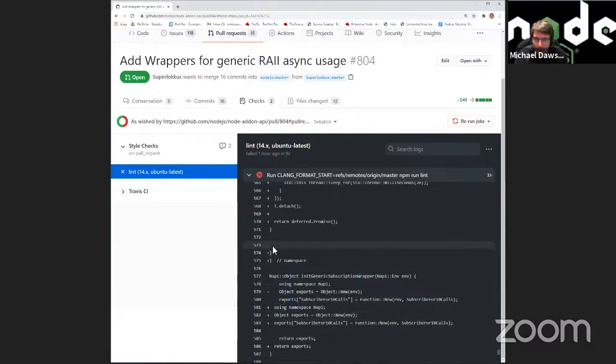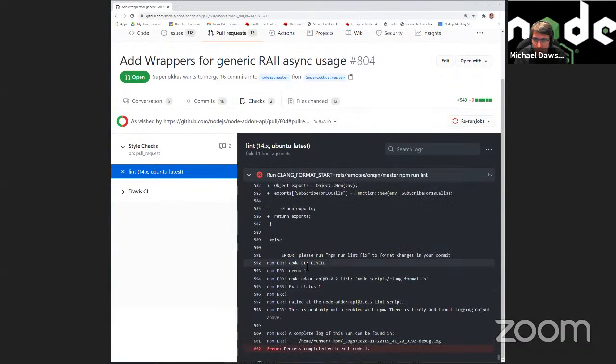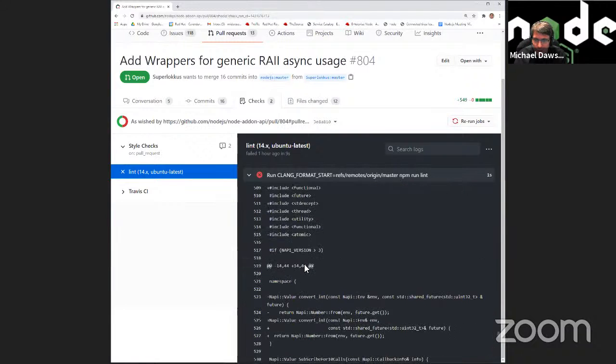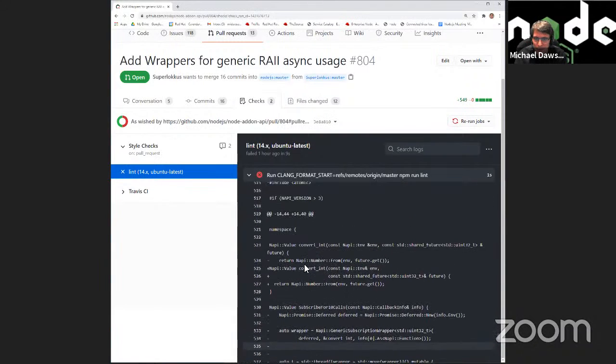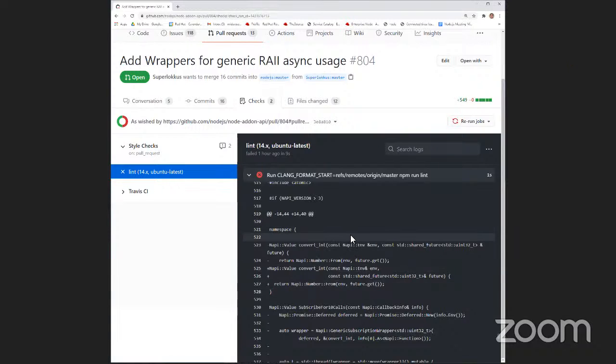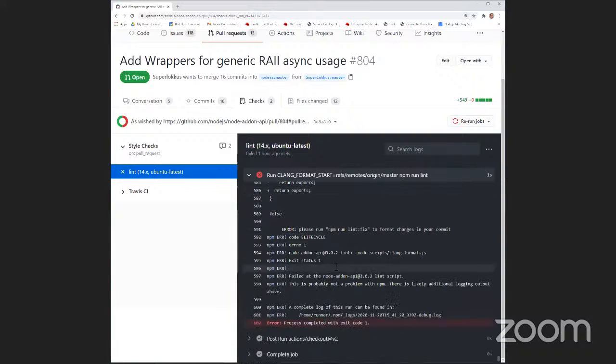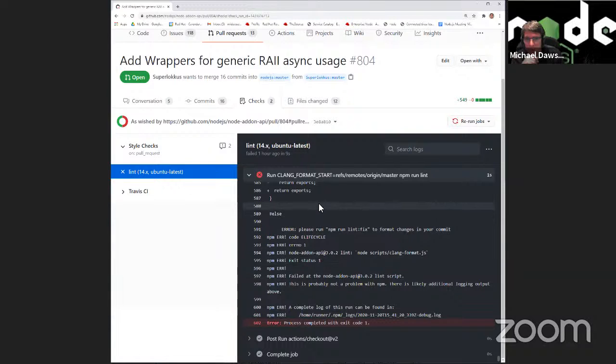Right, so okay, it's basically saying here, where is the complaints piece? Right, so we can run npm run lint colon fix to auto format the changes. So Mark, it sounds like if you can run that step and update, that would be good.